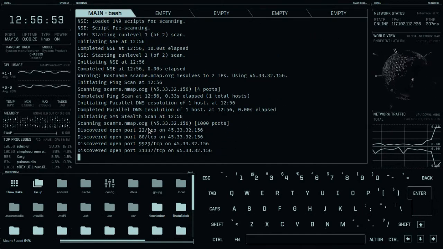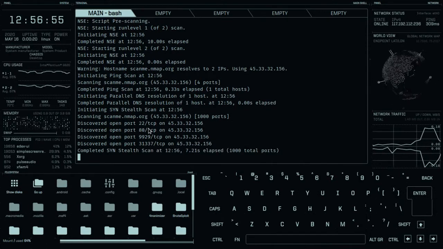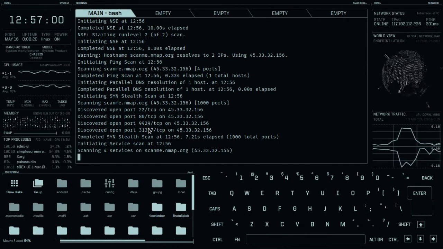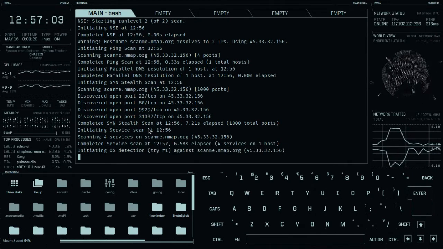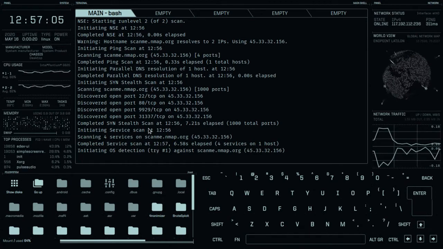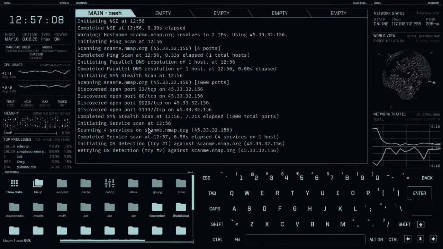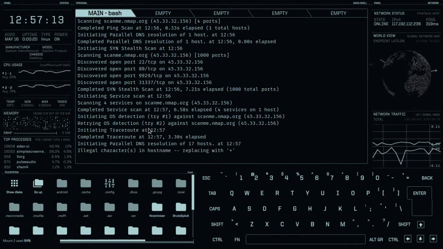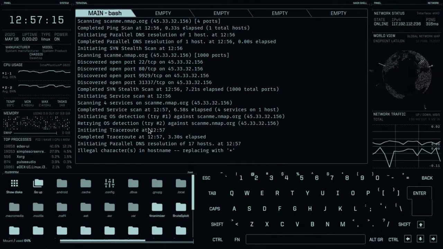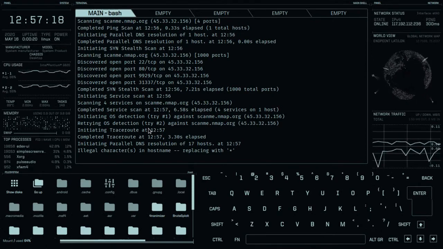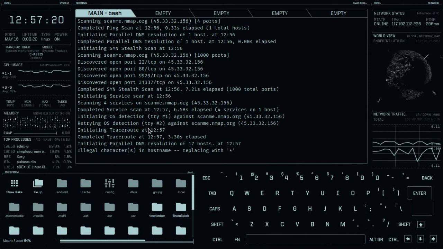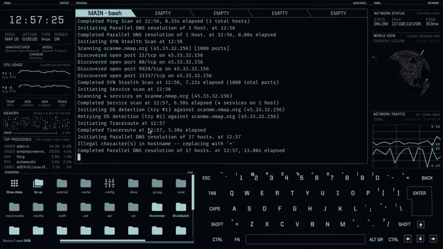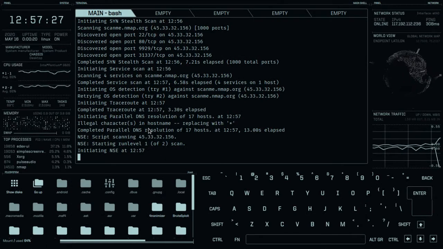I'm not going to show you how to exploit the vulnerability, but I'm going to show you how you can find out the different vulnerabilities. You can check for vulnerabilities like DoS, that is the denial of service attack. You can even check whether the network is vulnerable to a brute force attack, that is trying out different passwords. You can try it out, but before trying it on a network, please get all the required permissions before doing any action on any network. Let's wait till this gets over.